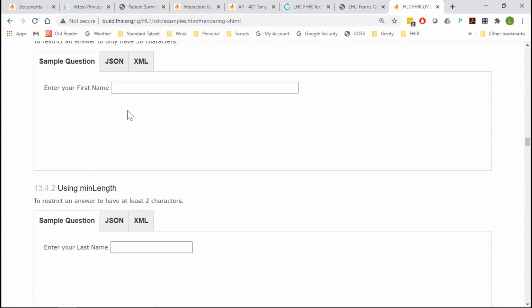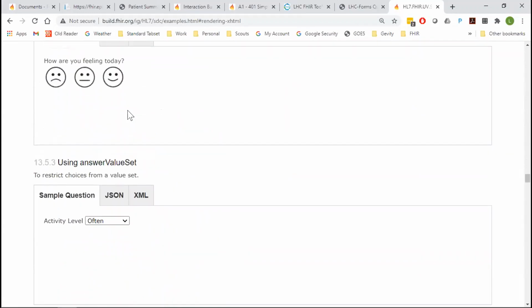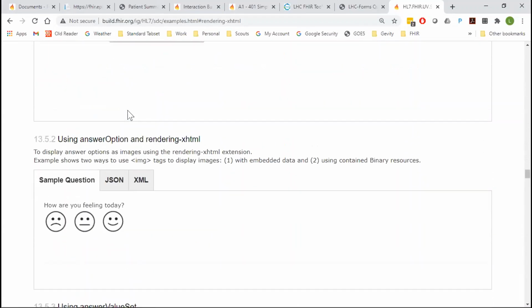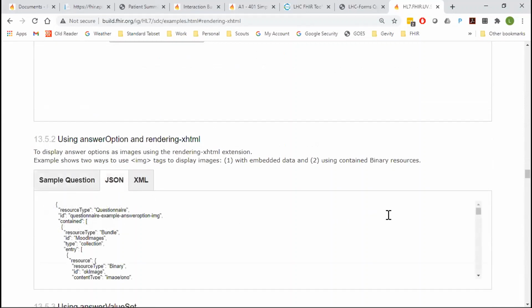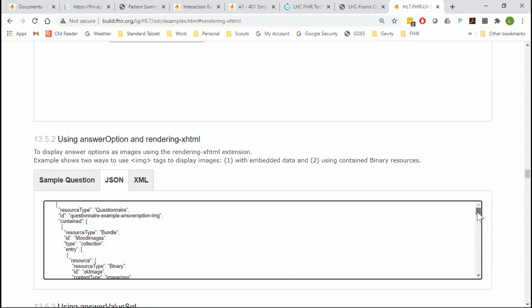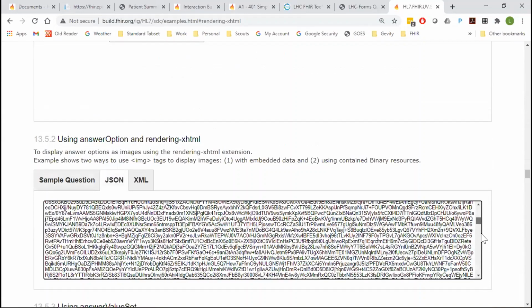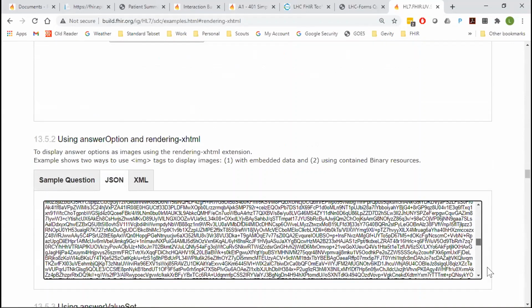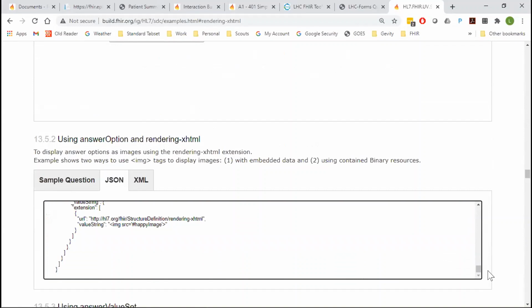There's an example somewhere here with pictures. There we go. So how are you feeling today? How do you embed something like that inside of a questionnaire? And for each one of those, there's a walkthrough of what does that actually look like inside of a questionnaire instance to make that type of form work.